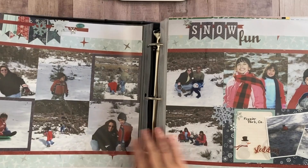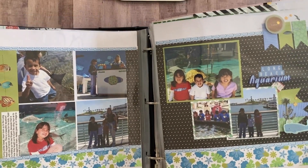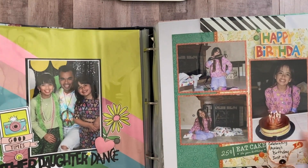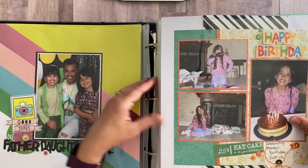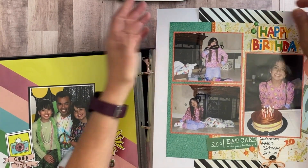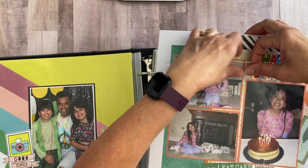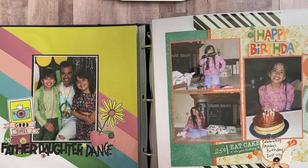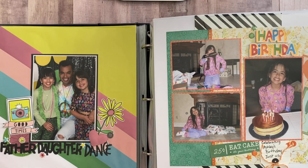Here's New Year's Eve, still in the winter — we went to the snow, then we happened to go to the aquarium during winter break, and then right into some springtime activities. I still keep my books in chronological order, but I guarantee I did not scrap these in chronological order. What I would do is start putting them into the album. The great thing about this album was that you can move them around — if something came up, I could pull one out, put in the correct page, and move things around. I keep a running list in a journal of all the events for each year, checking them off and noting if they'll be a one-page or two-page spread.